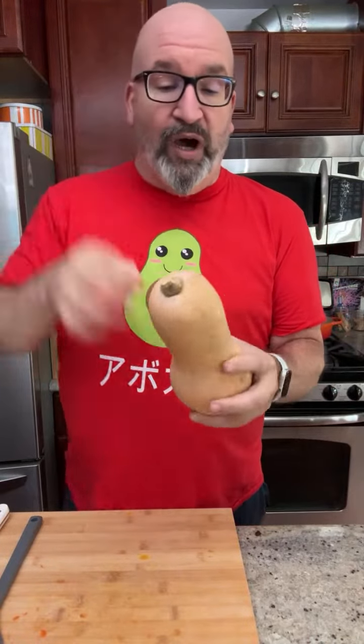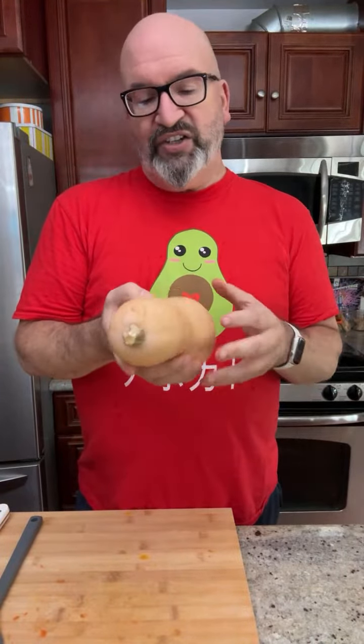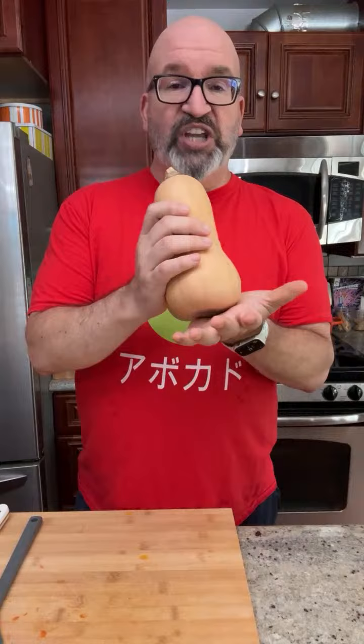The other thing that you want is a butternut squash that's heavy for its weight. And I feel like that's a really confusing thing to tell people, because if you're like, hey, I don't know how to buy a butternut squash, and now you're telling me to pick one that's heavy for its weight, how am I supposed to know what that is? So here's how you tell. When you're at the store, grab a handful of them that are about the same size, same shape.